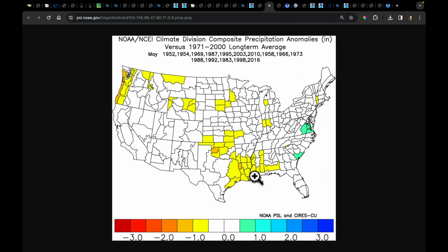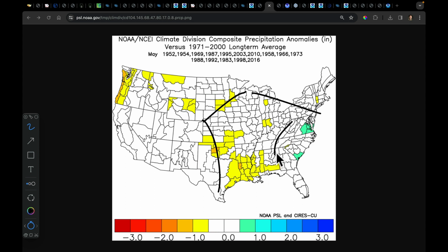You're like, well, is it drier here? No, not really. I mean, to be off by an inch in this area compared to average, it's still plenty of moisture getting into this region. And I certainly think that if I could draw this for us, I think that if we are in this corridor, save the Appalachian Mountains here, we are going to be looking at quite a bit of severe thunderstorm activity as we go into the month of May.